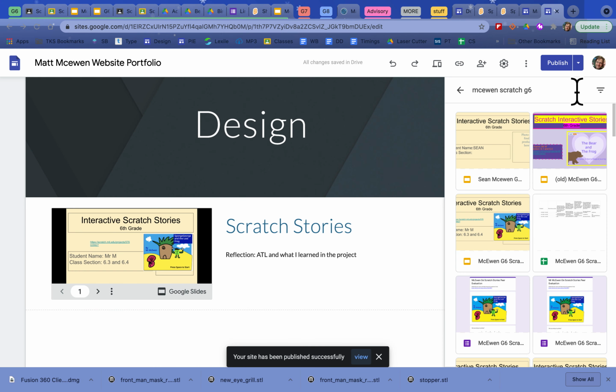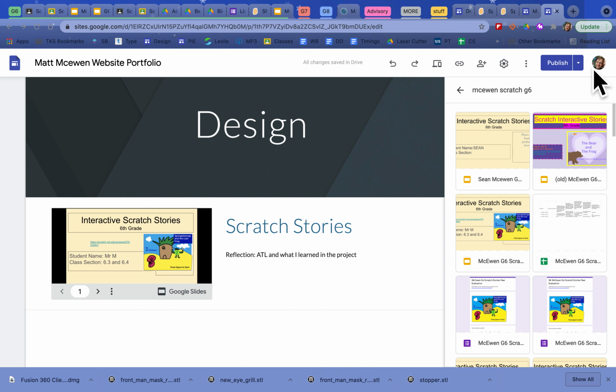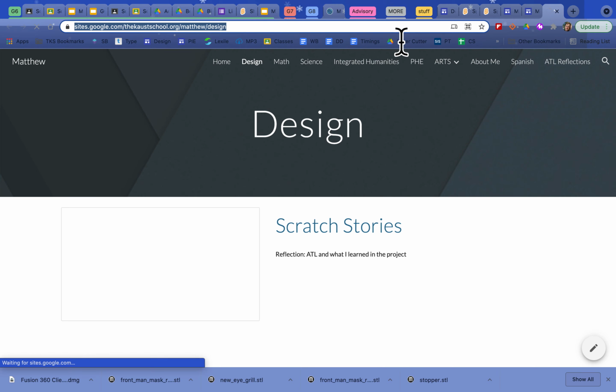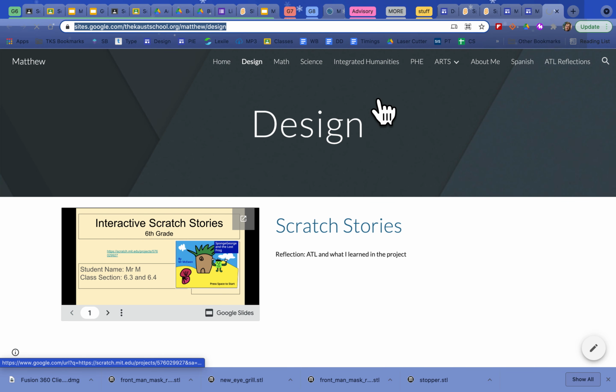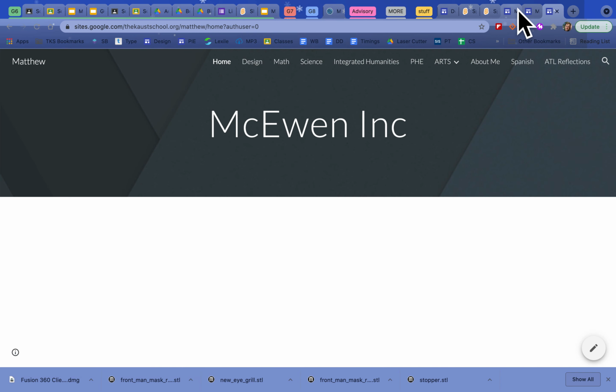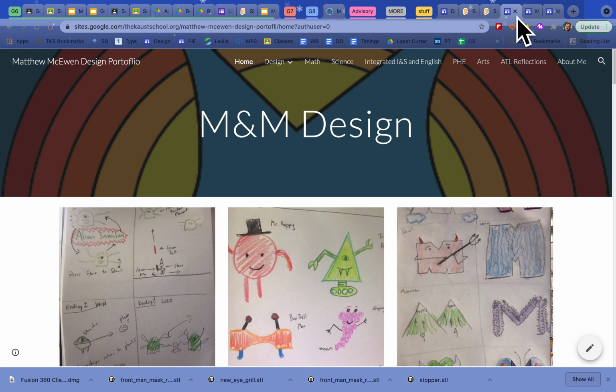All right. If you see there's a little down arrow, anytime I make changes here, I'm going to have to publish it again so that it sends the updates or the edits I've made to the website. If I click on this down arrow, I can actually view the published site. And this is the one you'll want to share with your teacher. You can see there's my design, here's my home, and if I wanted to, I can add some things.